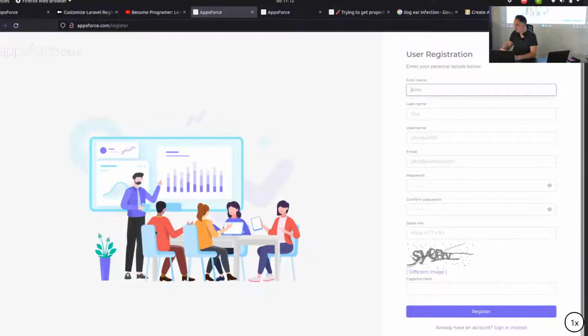If you don't put it, it's easier for the user to fill it in, but it's also easier for the bot to fill it in, and then you have to have something to figure out at the backend whether this was a real user or a bot.